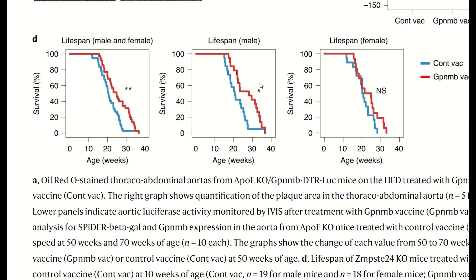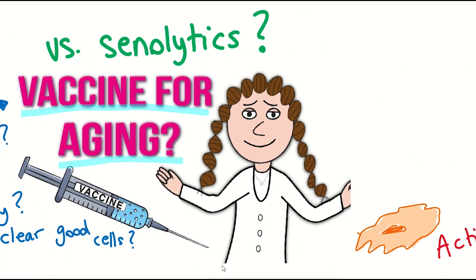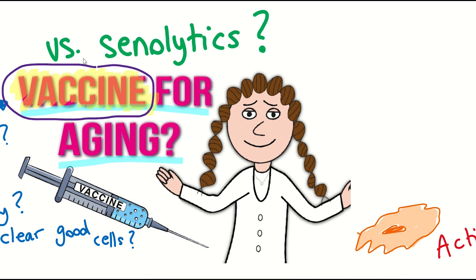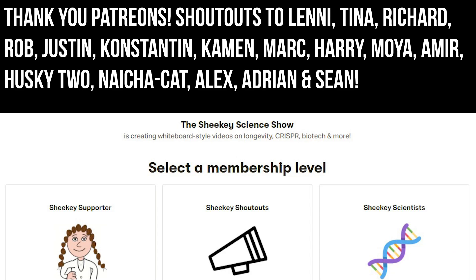All in all, I think this was an interesting study, though I wouldn't get too excited just yet. There are many other ways to induce senescence and many other tissues not examined here, and there doesn't appear to be much talk about translating this to humans yet — which doesn't really surprise me. I think it's more of a proof of principle, but it demonstrates the variety of strategies being developed, so that's pretty cool. I hope you've learned something in this quite brief video. Thank you to my Patreon supporters, and thank you for listening.